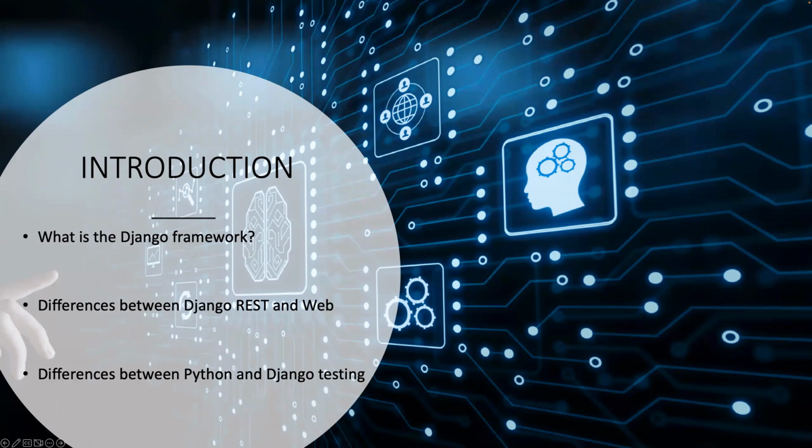So that's one of the big differences there. Whereas with base Python, you just test, you don't care about authentication, unless your application does care about that, which most don't. So that's a quick-ish summary of the differences between Django and Python. Let's get into the code, the good stuff.